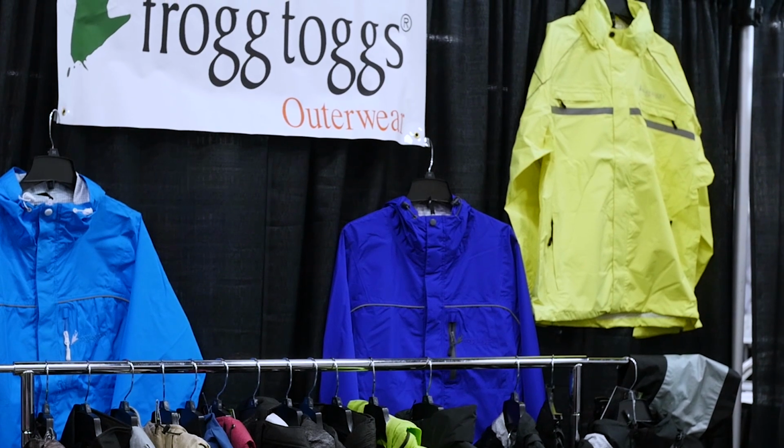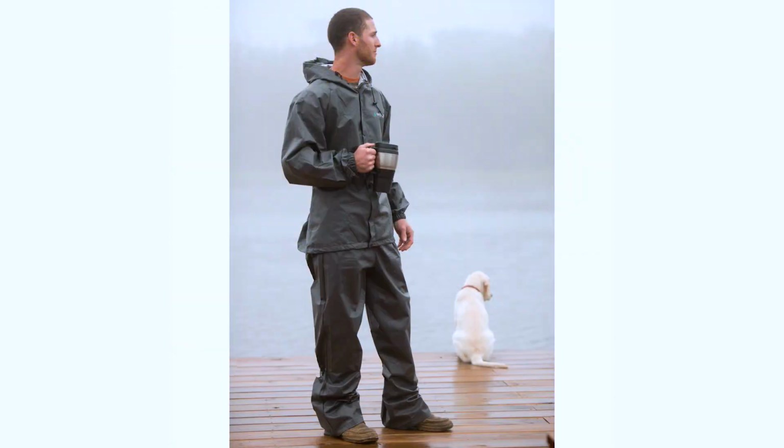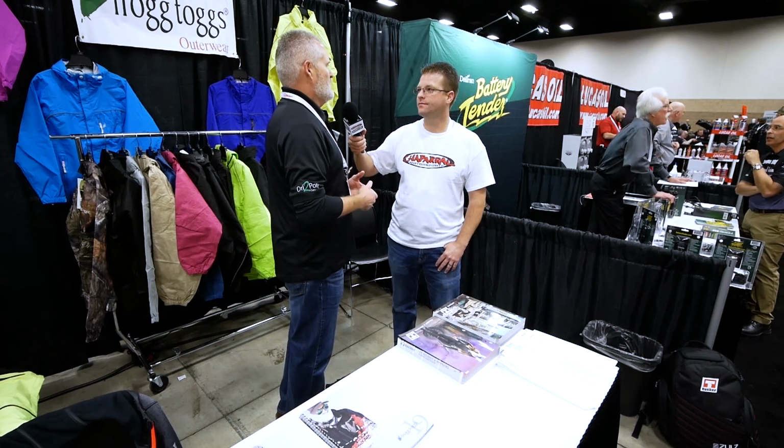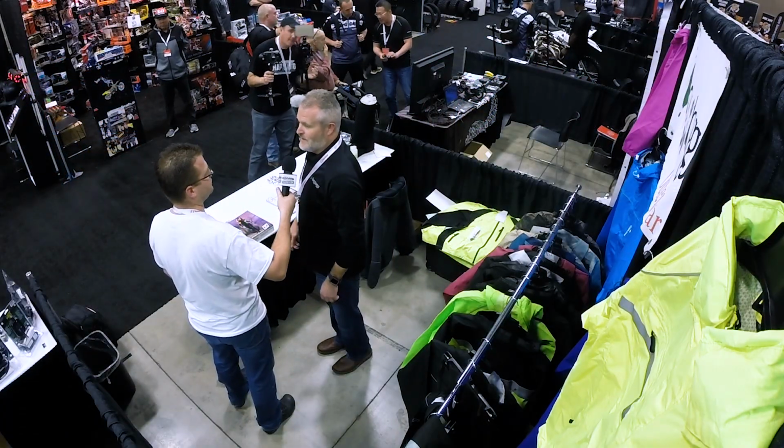But we've grown from our basic Pro Action material to now we're even making more traditional looking styles of rainwear that can be, not just for riding, taken out and worn as a casual jacket. So it's an advantage to the rider. He doesn't need to have multiple jackets. He can have one jacket that fits him for riding and, hey, I'm going out to dinner tonight, I don't have to put a different jacket on.